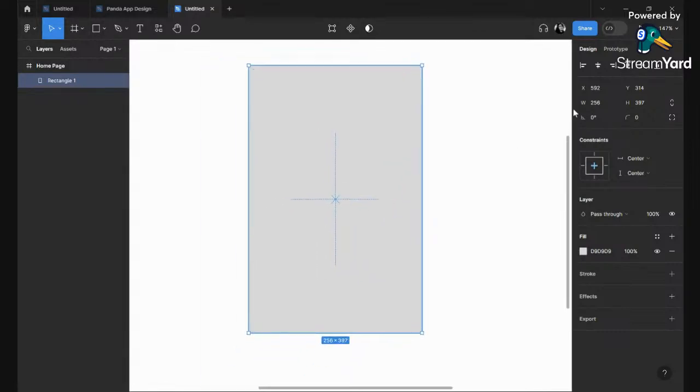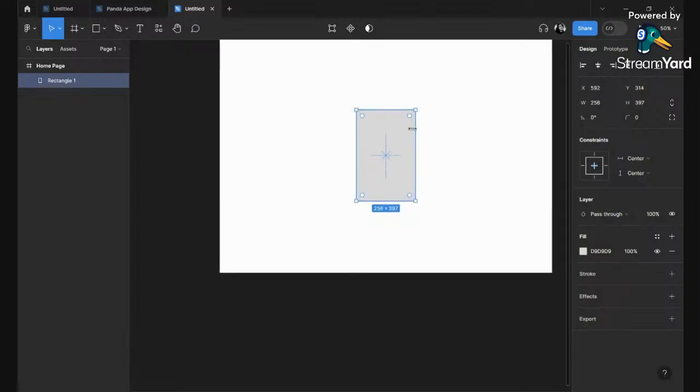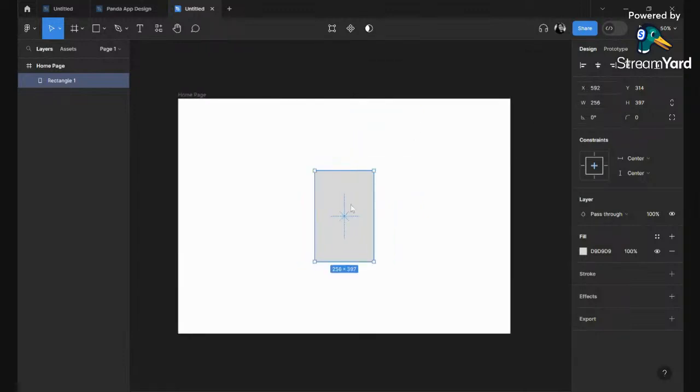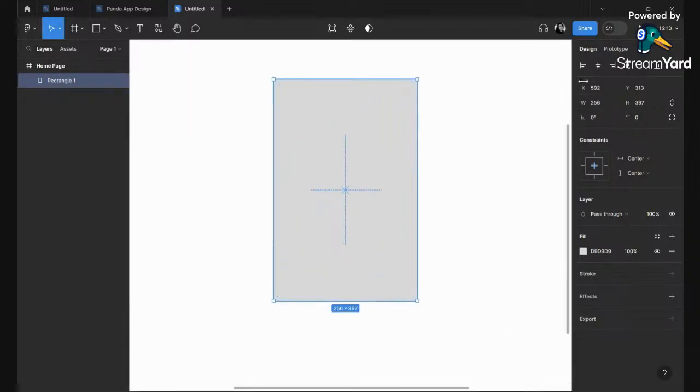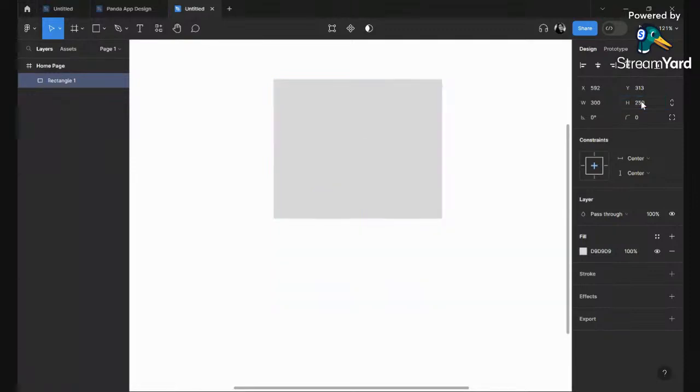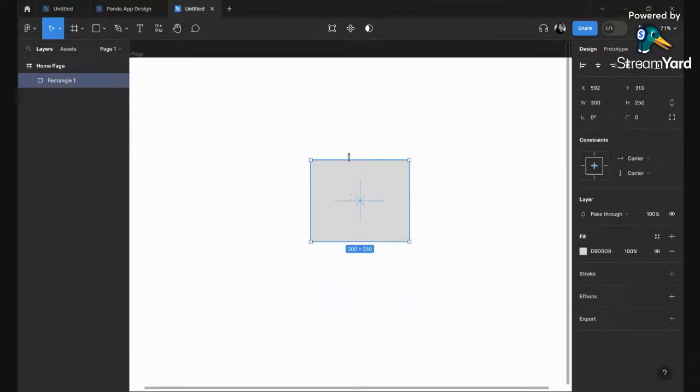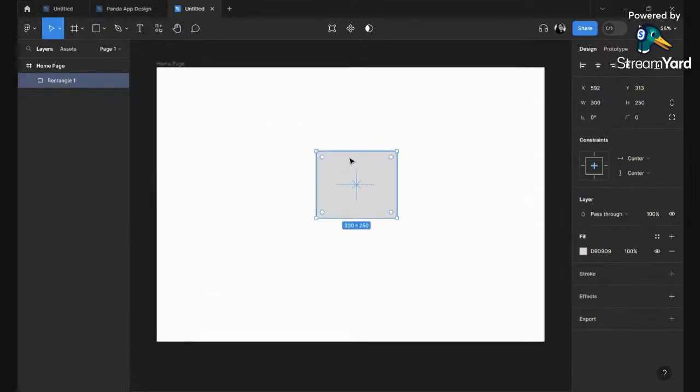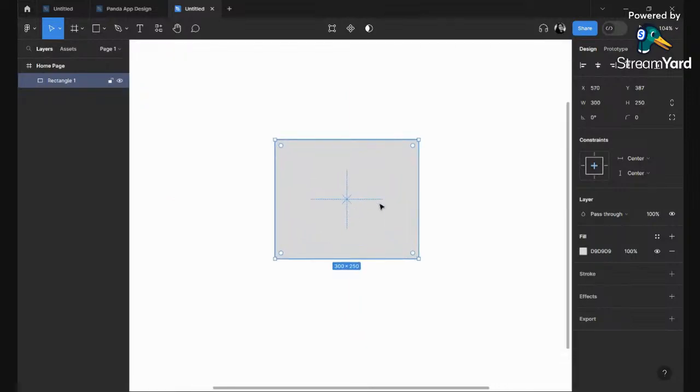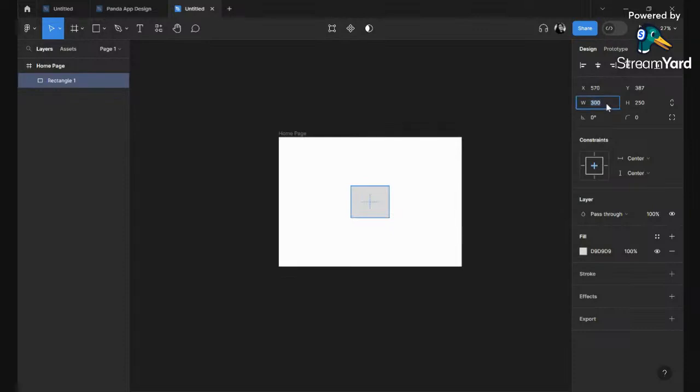Next thing, this X and Y are your axis, like where you want it to be aligned. You can do it like this, or you can just drag it. Next thing below that, it's your dimensions of this rectangle. Like we'll take 300 into 250. Right now this thing is in pixels. You can change it by going in the properties. If you want to increase the size, you can just click here and just type in your size.